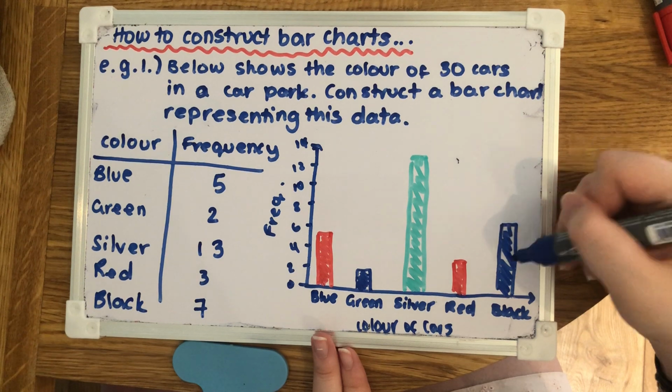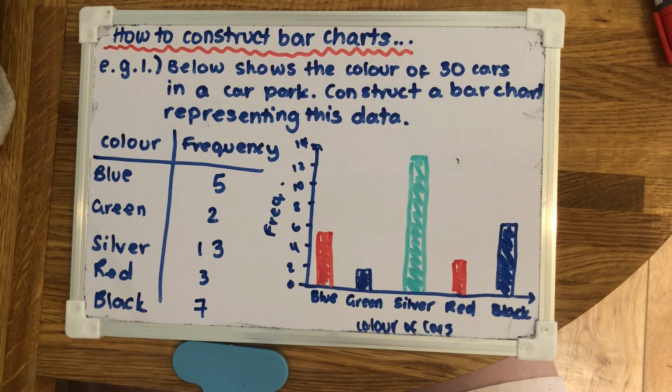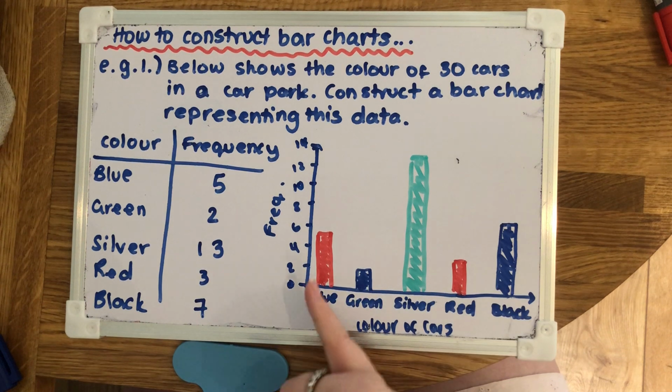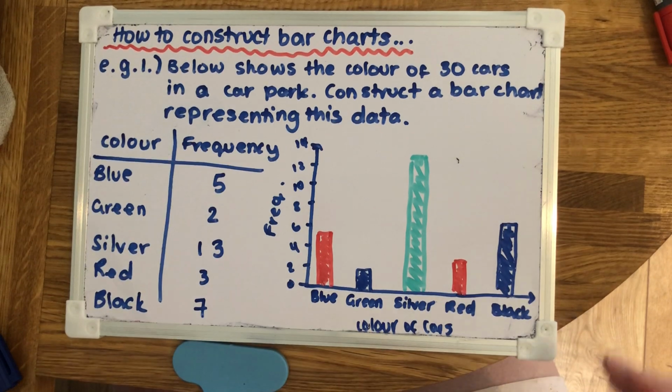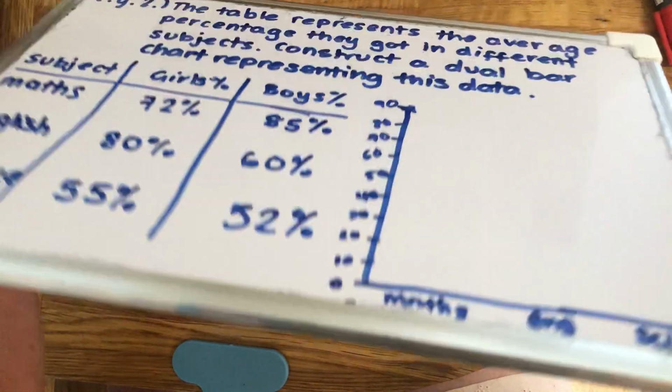Okay, when you do this, try and make the bars all the same width. Obviously it's a lot easier if you've got like square paper, which I know a lot of maths books do. So just try and make them so that they're all, for example, you can make them all 2 squares, and then have 1 space in between them. Okay, so that's all you need to do. So that's just the basic bar chart. On the next slide, we're going to do a dual one.